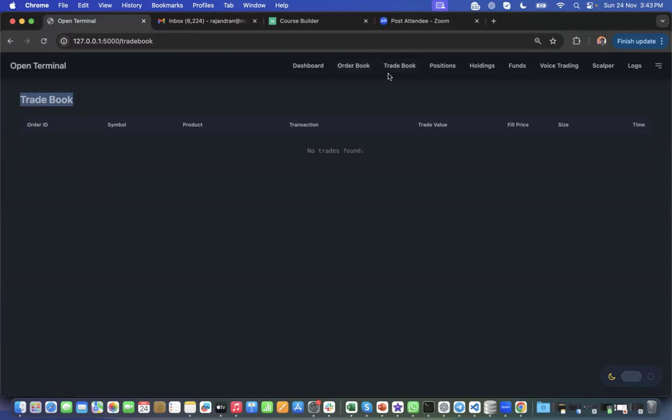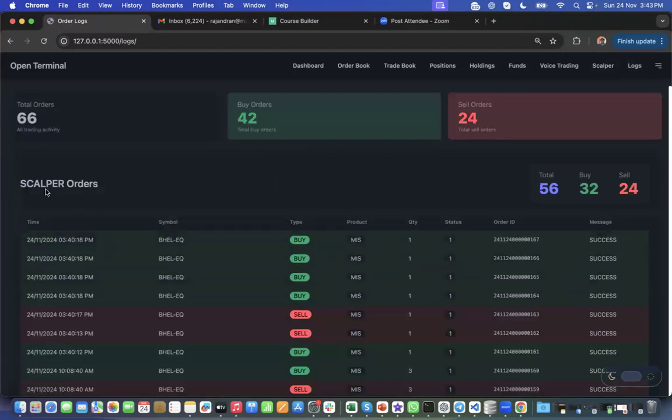We're not bringing any order book or trade book. Any orders that we send manually here, only those things I'm bringing into the logs. This log contains only scalper order logs. It's not confirmed order logs. Can I bring confirmed order logs? If you ask me, it's not a good idea, because every time that will call the trade book, and we don't know which trade has been executed because of what.